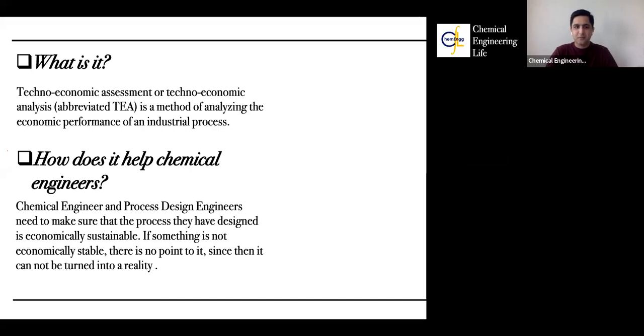And that is much more important than many people perceive it to be, because in reality, every process or every project that you work in as a chemical engineer or as any engineer, at the end of the day, it all comes down to dollars and pennies. If the process that you have designed is not making or generating any profit, then that project will never be implemented or actually go into production.